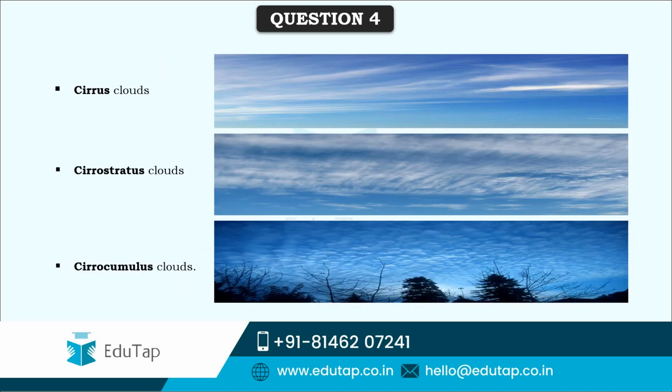So friends, as you can see here, these are the cirrus clouds. Mare's tail, as you can see, they look like the very soft tail of a horse. Cirrostratus, sheet like, as you can see here, and cirrocumulus, as you can see here, puff like, and like scales of a fish. That's the reason when this kind of clouds forms in the sky, it's called a mackerel sky.